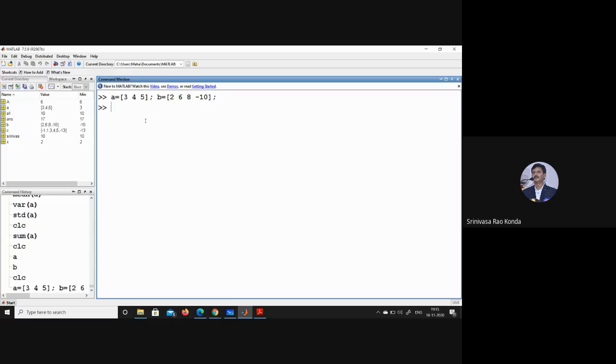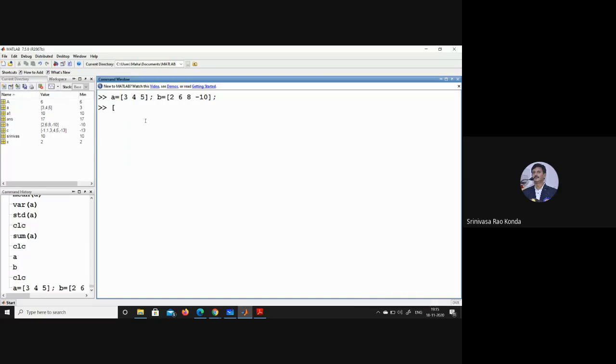Different sizes. Size of A is 1 by 3, size of B is 1 by 4: one row, 4 columns. I want to get a new array joining A and B, a merging. I want to get a horizontal concatenation. How to do that?